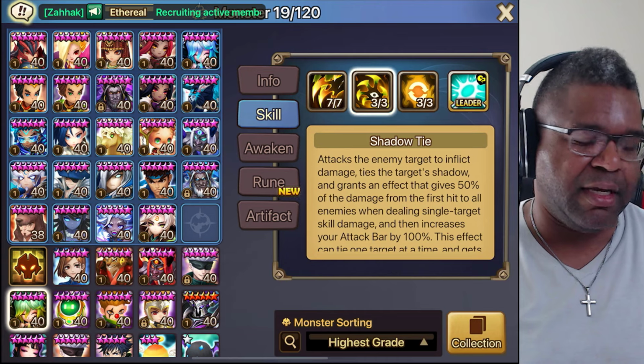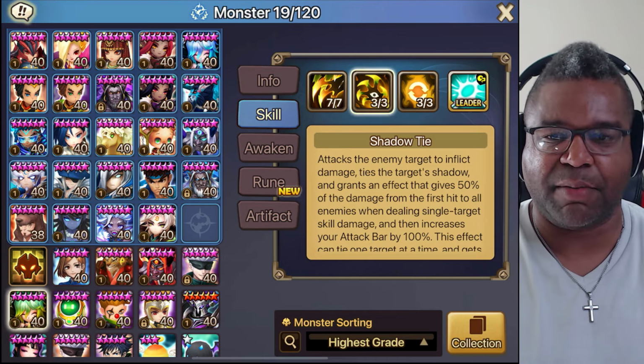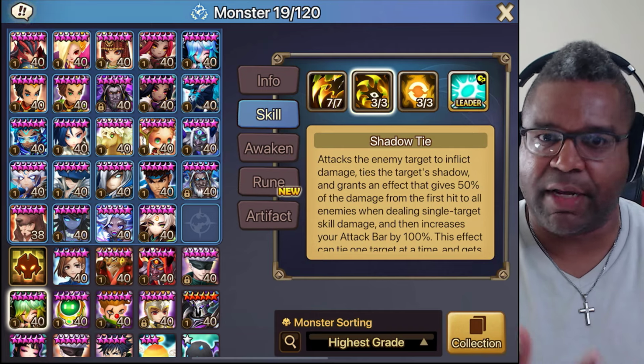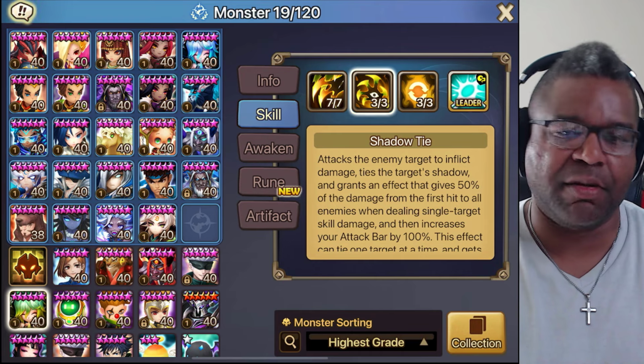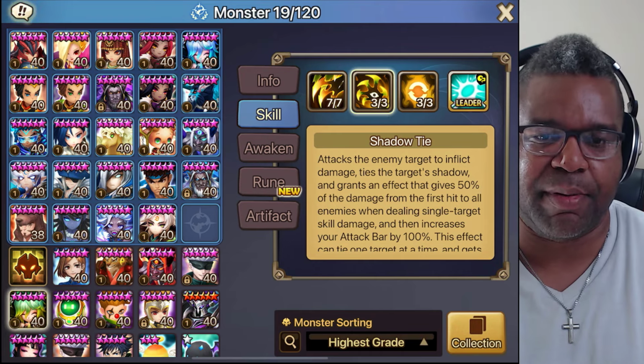50% of the damage, when the first hit lands, is going to go to all the enemies. So if you're one of those people who play around with big units that provide ignore defensive damage or whatnot, you're going to see a good amount of damage pass on to the other units, just to help you out and provide some numbers here.